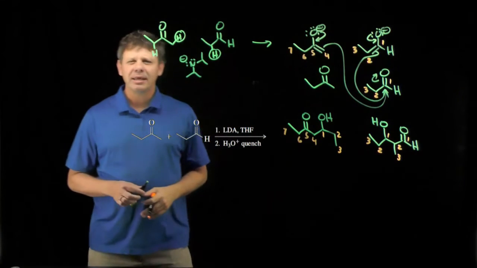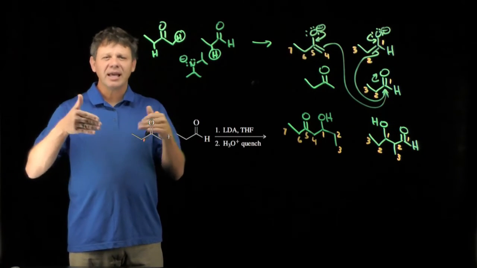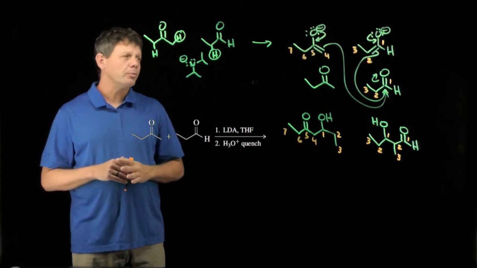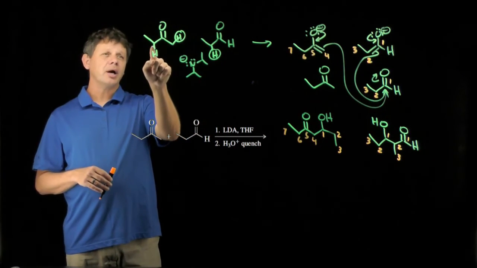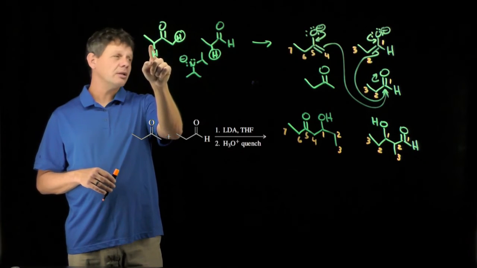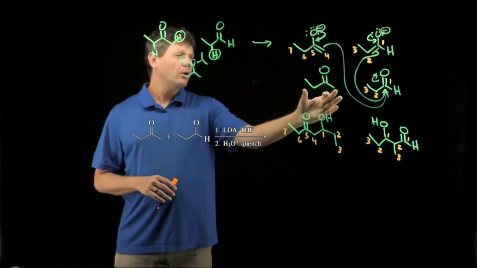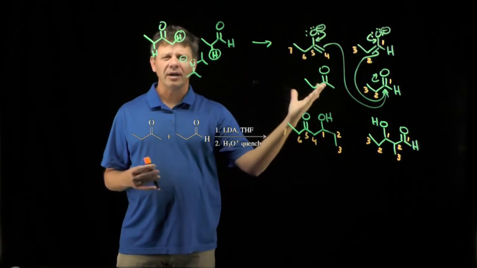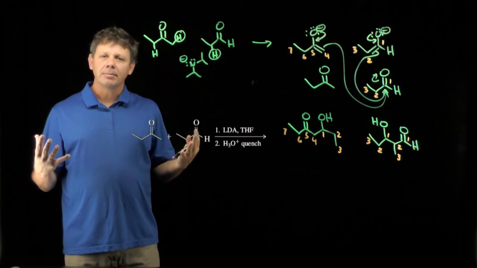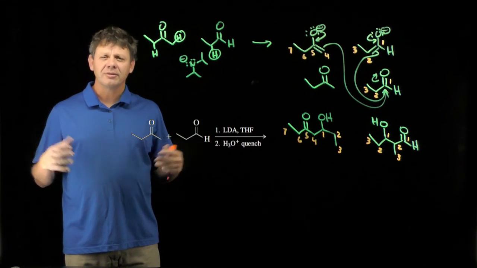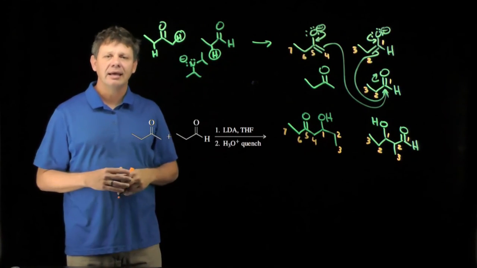Now, I'll stop here. I won't show more, except because we've illustrated the general point, that if the aldehyde and the ketone are there, we're going to make multiple products. We would probably end up with both of these. We also might end up with the product of the enolate at this position reacting with the aldehyde, among others. We might even see some where the ketone is the electrophile, even though that's pretty rare. The aldehyde is going to be the better electrophile. The big picture, we're making lots of products, so that's why we add the ketone, deprotonate it with LDA, and then add the aldehyde.